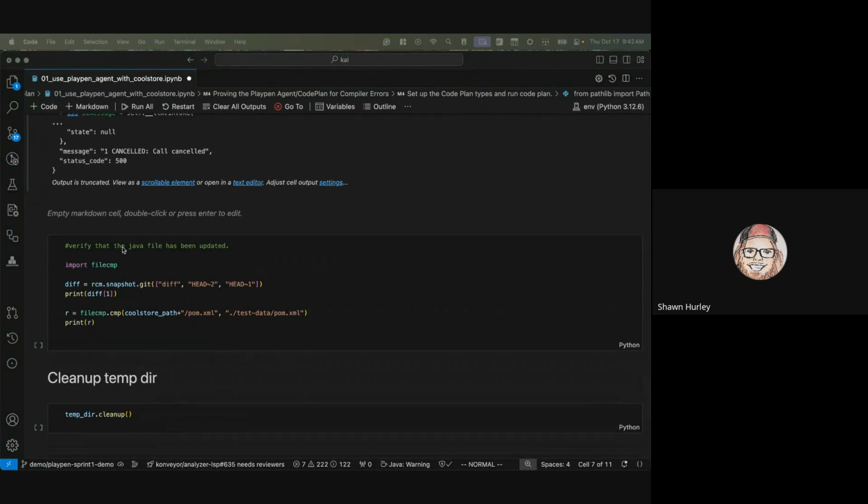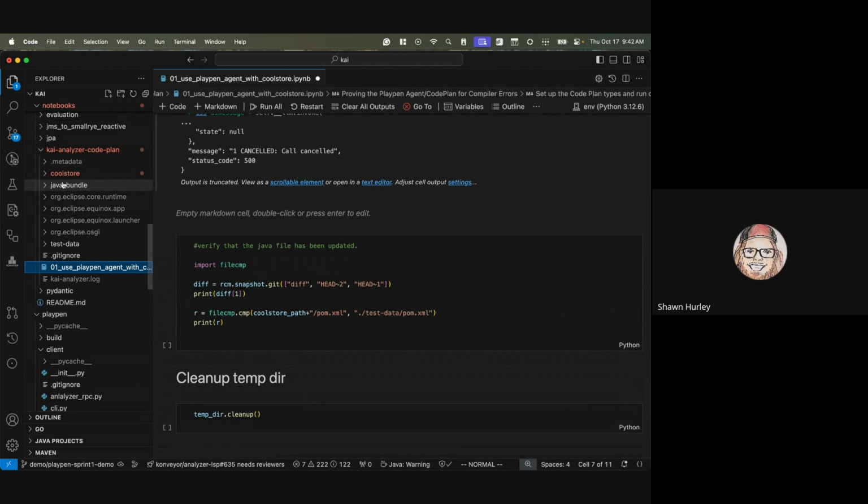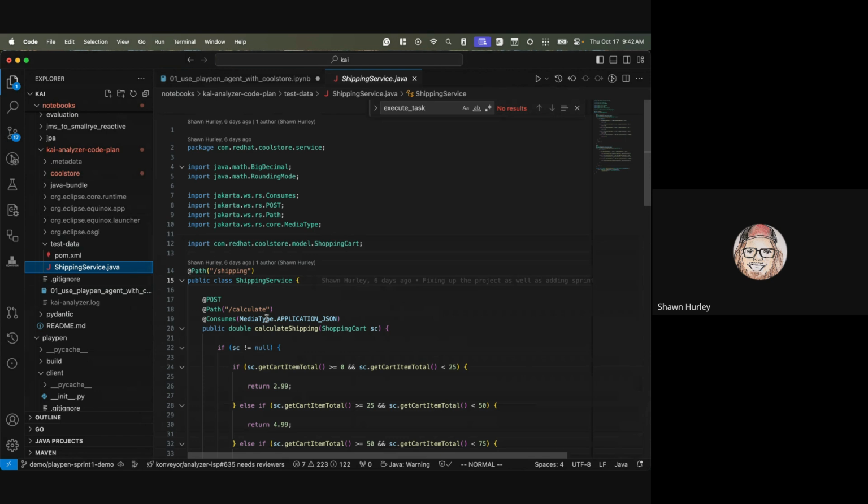Just to give you an idea of what changes, basically the remote EJB gets removed. The ending file looks something like this, where it used to have EJB here. Now we're actually using the web service path as well, and the post method. So these are the changes, really.